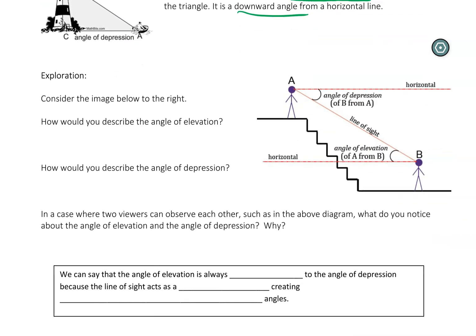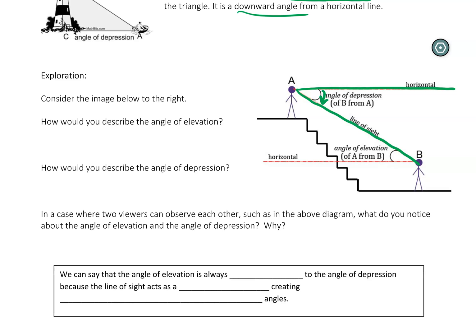The other way I like to think about this, and I just personally think it makes a little more sense and is easier to envision, is how you think about it from your own perspective. I think it helps if you think of it from line of sight. If person A looks straight out in front of them, and they look at person B without moving their head, if they just lower their eyes to person B, they would then be looking this direction. That angle that their eyes just made, that's your angle of depression.